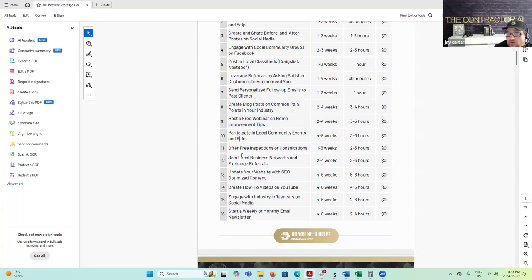And again, participate in local community events and fairs. I bet you most of you don't realize, but the local community events and fairs, most of them are free to attend. They're looking for people to be in those events. And you can go, I mean, we had the Sutton Fair this year. We had a booth, and literally we were doing recruiting. We weren't even looking for business, but we ended up getting like 25, 30 leads from it. But we were there to recruit. That's a great idea. Younger crowd. We went there for basically a job hiring fair, and we still pulled 30 leads out of it. So great place to, again, be involved in the community, and very, very cheap.